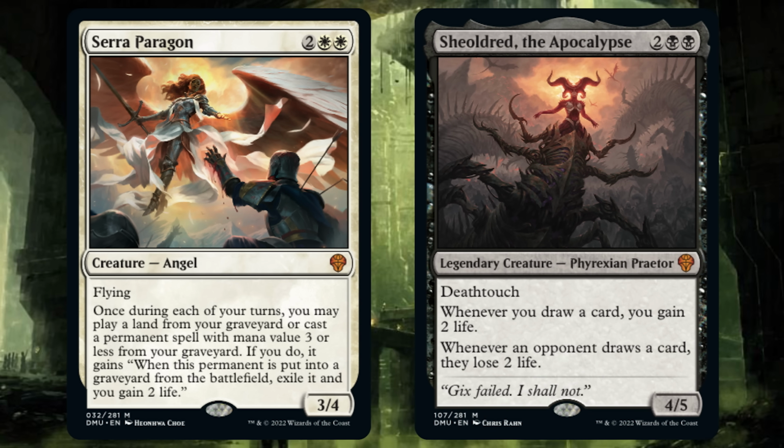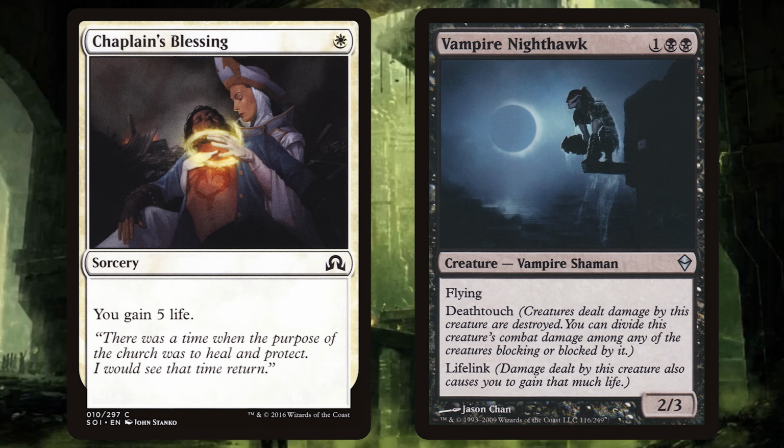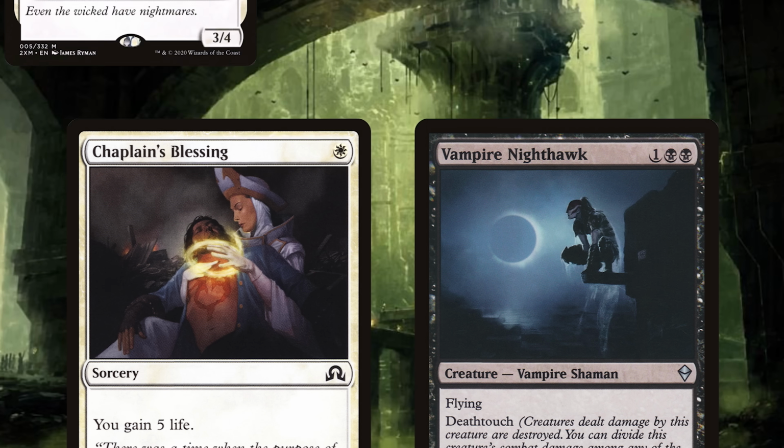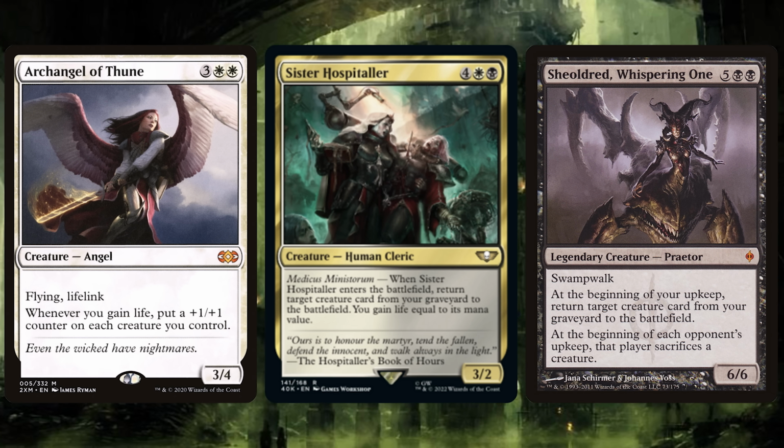When utilizing additional sources of life gain such as Chaplain's Blessing or Vampire Nighthawk, Rudolph's end step ability could bring back forces of even greater potency. Cards like Archangel of Thune, Sister Hospitaliere, and of course Sheoldred, the Whispering One, come to mind. What all these reanimation targets have in common is that they all have abilities that check at least one of two boxes: life gain or graveyard recursion. As long as we focus on these strengths, our Rudolph deck is sure to completely drain the very life out of our foes and then kindly escort them up to heaven.